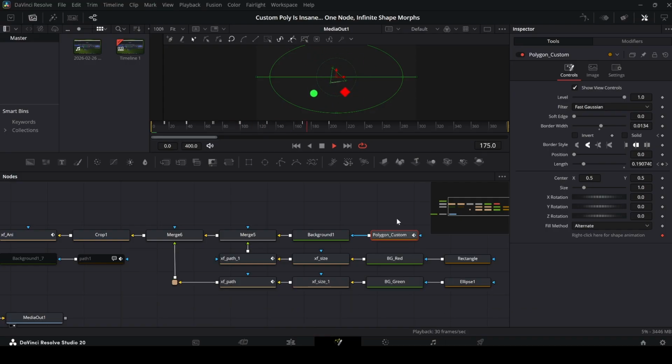In Fusion, the custom polygon node lets you place control points to define any shape you want. But unlike a basic ellipse or rectangle, you can keyframe those control points individually. So at frame 0, the points form a circle. At frame 100, those same points have moved to form a triangle. Fusion interpolates between them. The shape smoothly shifts from one polygon to another.